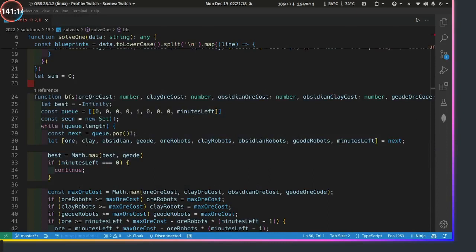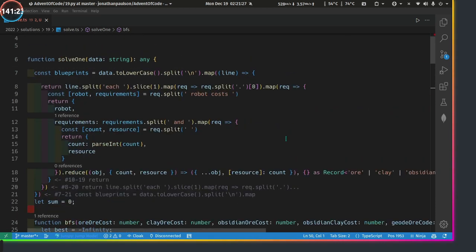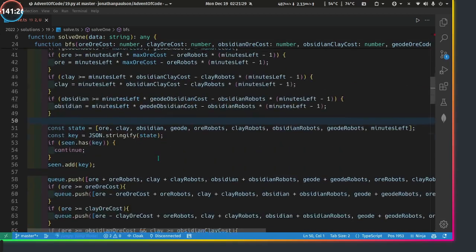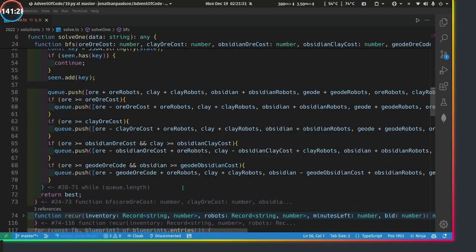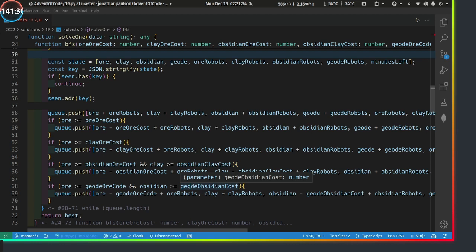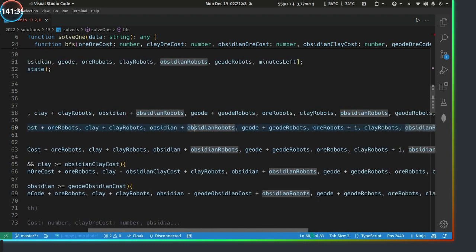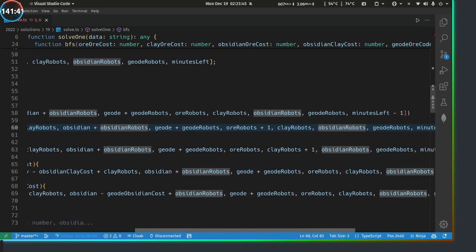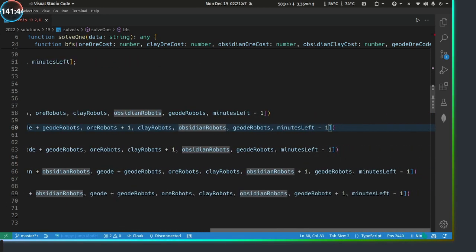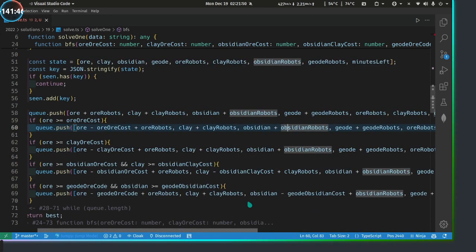Okay, that seems right. Just being like, is the universe still spinning? It is. Okay, glad I figured that part out. Okay, so the second one not running, it's gotta be a problem with this bit down here. So if we have enough ore to buy a clay or an ore bot, then we decrement our ore, increase this. All of those stay the same. We add one to ore robot, one to clay robot, one to obsidian, one to geode. Great, so the back end is perfect.